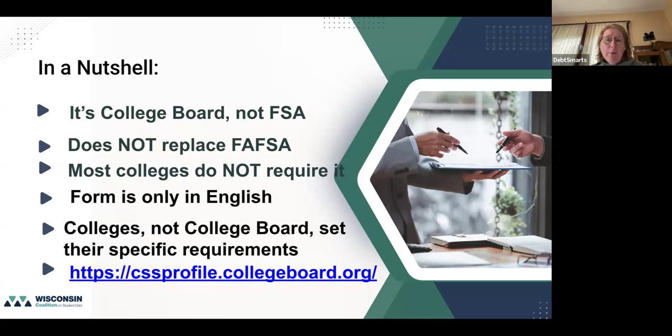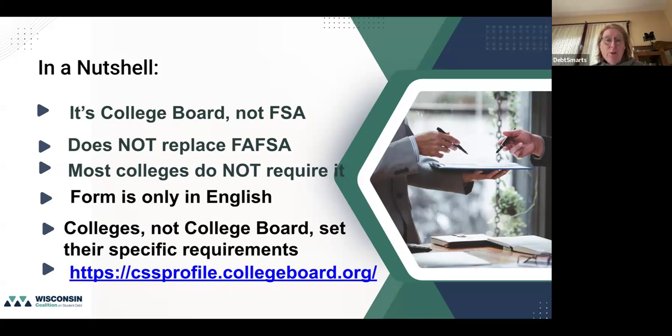I don't know how many people joining today are familiar with the CSS Profile, whether that means they've done it as a parent themselves or as a student, or are helping students fill it out. But if you've not heard about it, you're not alone. Most colleges do not require this form. My own little tally on what the trend looks like is that there is a slight uptick in how many colleges are requiring it.